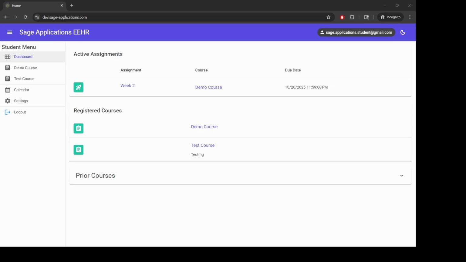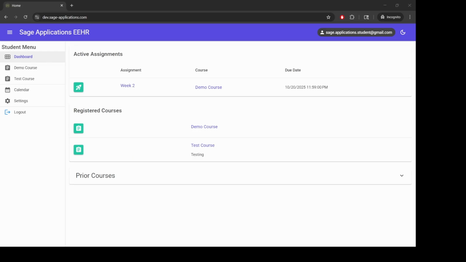The sidebar on the left is collapsible using this button, the three lines in the upper left corner. In the upper right corner, you can click the moon icon to switch your view to dark mode. On the left sidebar, there is a quick link back to your dashboard and quick links to each of the courses you are currently enrolled in. Below your courses, you can see the calendar icon. Clicking here will open your calendar, which will show you open and due dates for all of your assignments. The logout button is at the bottom of the left sidebar.